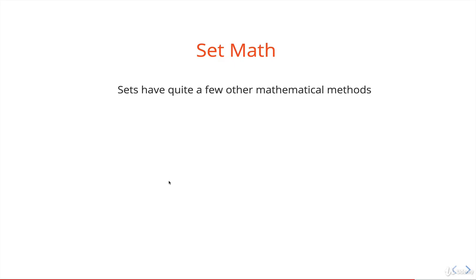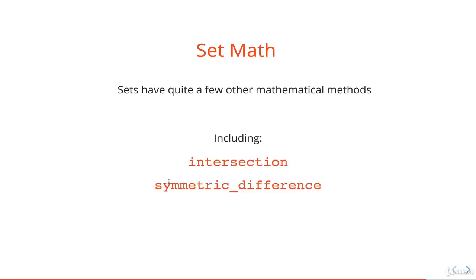Next, I'm going to show something that's a little different. So set math is kind of a subset of math in the real world, not just in Python, where we work with sets. You may have seen set notation before. And often we do things like find the intersection of sets, or the union, or the symmetric difference. If you're not familiar with what these are, don't worry. I'm going to show just a couple of examples very, very quickly.